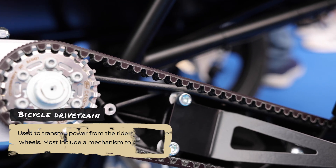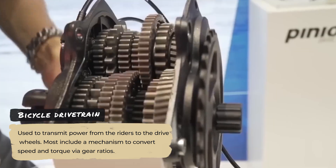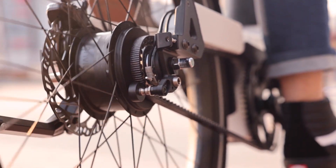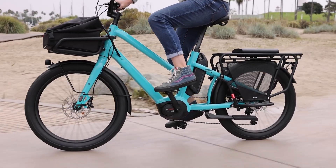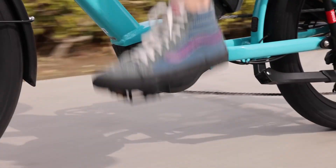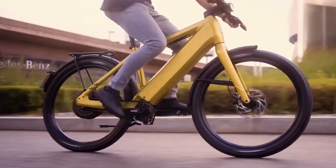For those who don't know, a drivetrain is similar to a transmission in an automobile. You have a series of gears which will impact the ratio in which you deliver power. Generally speaking, on a bicycle, you have the gears in the back, and then you deliver power with the pedals and/or a motor in the front, whereas in some cases there's a motor in the rear wheel. Most of these drivetrains will be specifically targeted around bikes that have motors in the center, down by the pedals. There will be one — what's considered a gearbox — and that's in the center, and that can be used with a rear hub motor, but most will be used with a center drive motor.